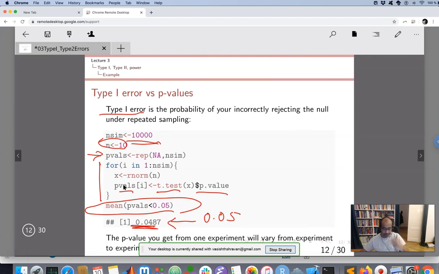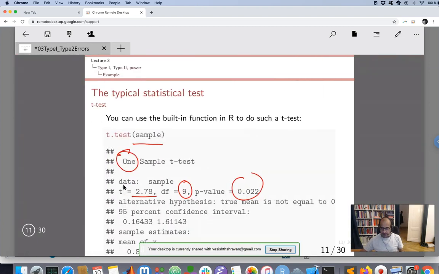When you do one experiment, you just get one p-value, right? You don't know if you made a type 1 error or not. It's just one p-value, right? All you have with that p-value is an ability to make a decision whether to reject the null or not. You don't know whether you found the truth or not. Even if this value was 0.000001, you still don't know if you found the truth or not. Not from one experiment. You will have to do it again to find that out.